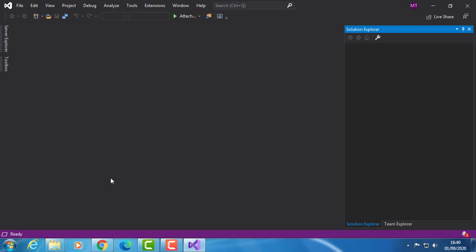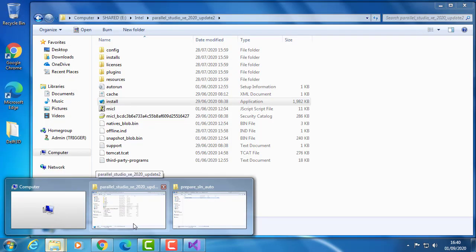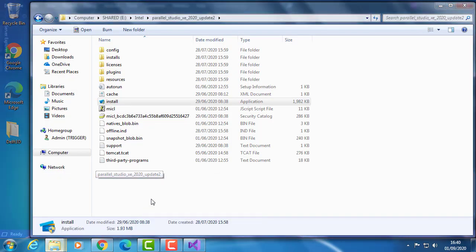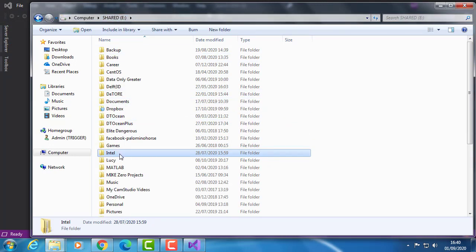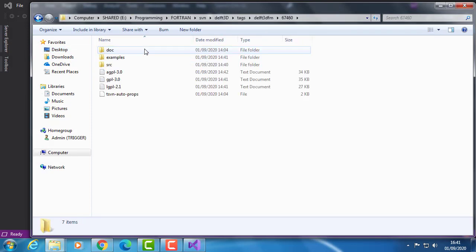The next stage is to prepare the files to open in Visual Studio, and to do this you use a Python script, which is the approach used by Deltaris. I've lost the folder. Here we go.